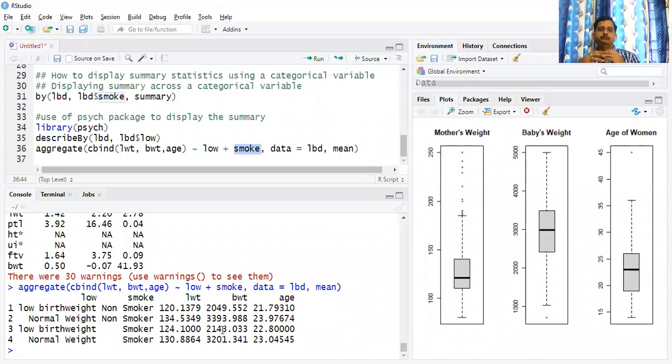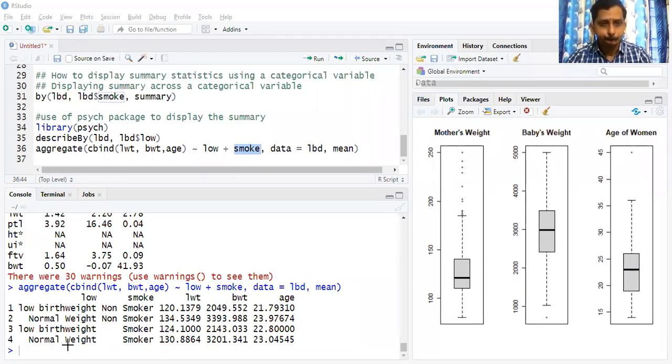So in this way, we can create summary statistics across different categorical variables, so that we can witness that if the baby belongs to low birth weight and the mother doesn't have a smoking habit, the average baby's weight may be very low. Here we cannot make general decisions out of it. All these summary statistics will help us describe the phenomena observed in the data. Later, we have one more phase of statistical methods, inferential statistics, where we will take the support of descriptive measures and validate them; that will come tomorrow.